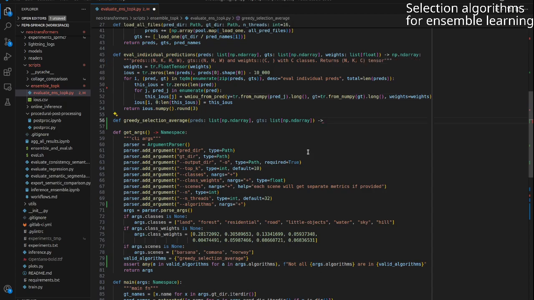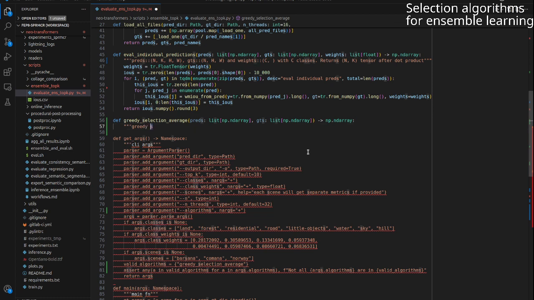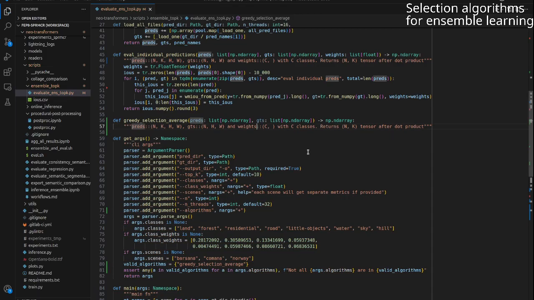The original idea was to return per class and do the averaging later on, but I didn't do that. And we return the same here. So please, let's copy paste this. After the selection.